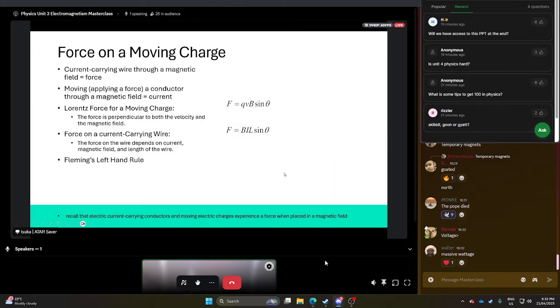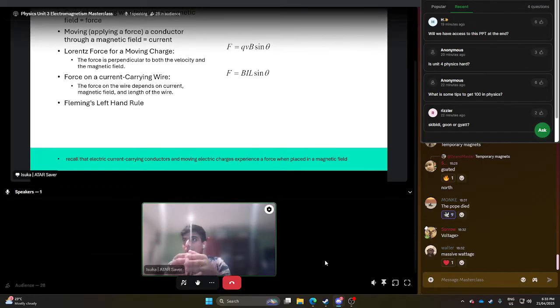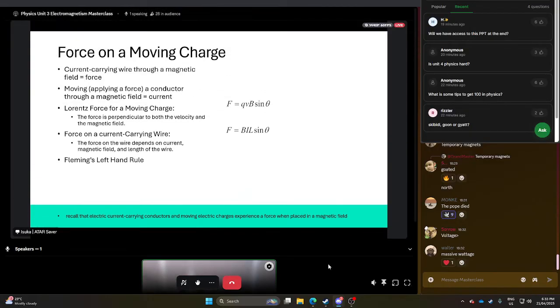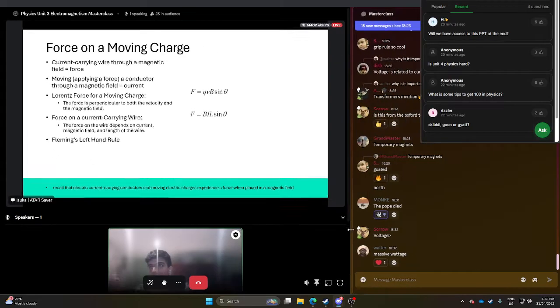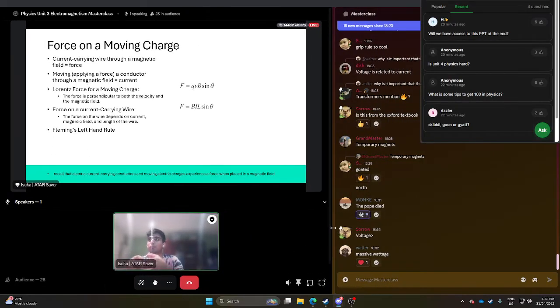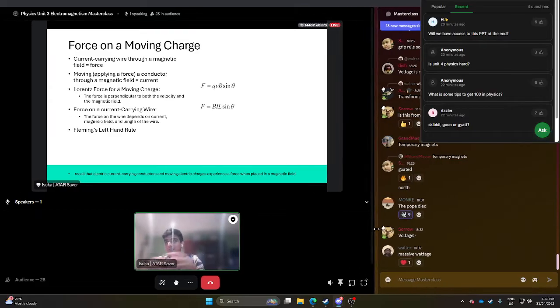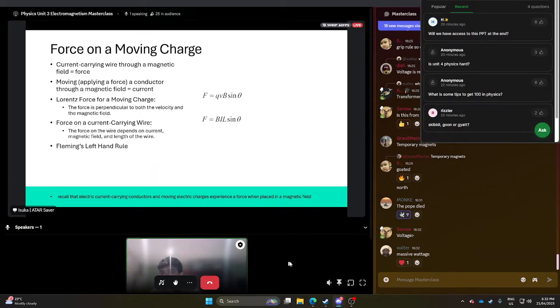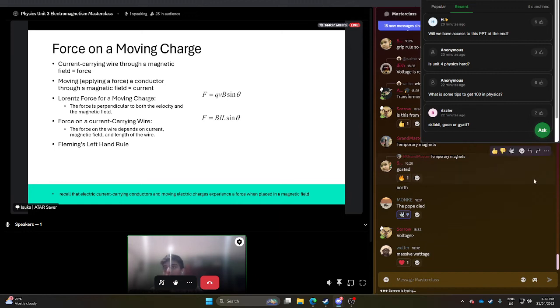All right. Okay, so now we're getting into the really good part of electromagnetism, the interesting part, if you will. Now we see another phenomenon, right? So we see a charged particle. What happens if a charged particle, or a current carrying wire, remember, because they're both very similar, moves through a magnetic field? Well, rather than moving, what if it's just inside the magnetic field? You will get a force. And that's what we call the Lorentz force, right?